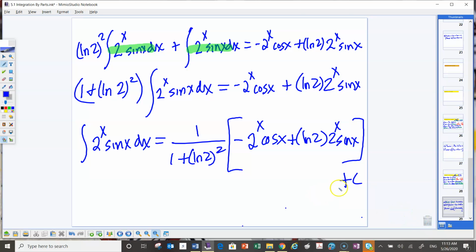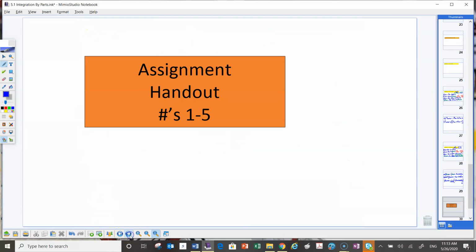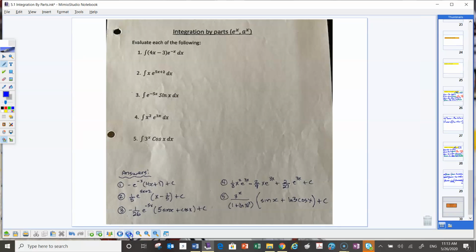So again, you can see these can get a little bit tricky, but if you do them step by step, they're not too bad. And this one here, would I give you an assessment one like this? Probably not, but just wanted to show you again the depth that some of these questions could go to. Okay, so your assignment today is right here, and you can give this one a whirl. And the reason I did that last example was for your question number 5 in your assignment, but you can give it a try, and that concludes the lesson for today.